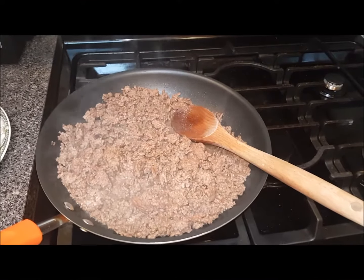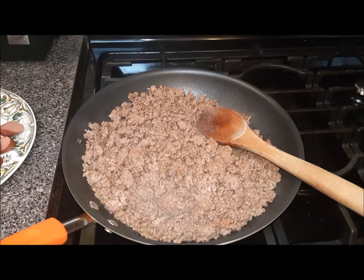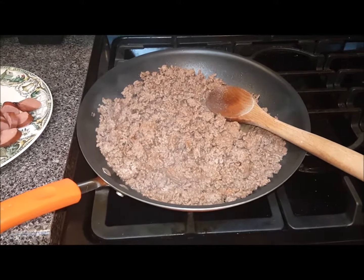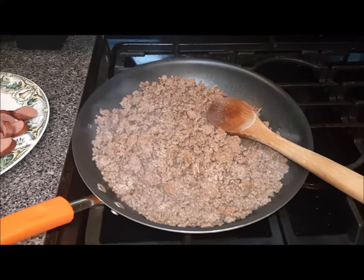Yeah, hamburger meat is done. A tip on hamburger meat, this is a quick and easy way to do it. When you don't see red no more, it's done. So we're gonna go ahead and take this out, drain it, and we're gonna keep the grease in there because we're gonna fry our sausages in it. So check back in a minute.